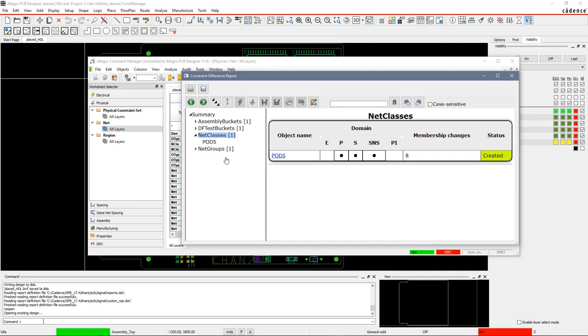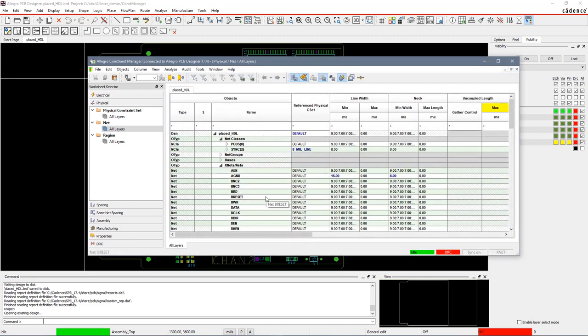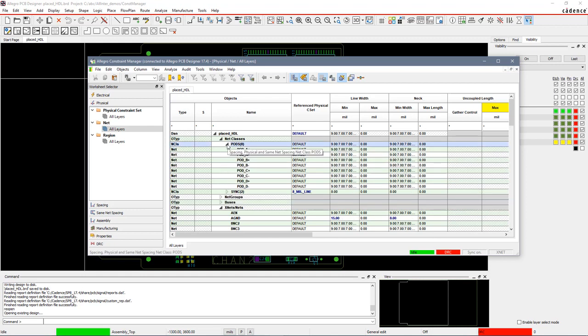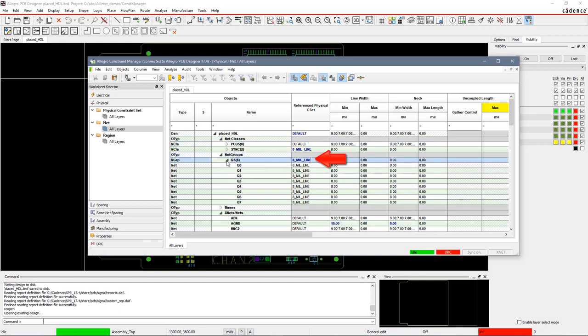Notice that it says it created the pods net class and it created the Qs net group. If we go into Constraint Manager, sure enough, we have the pods net class. Here's our Qs net group, but also notice that it assigned the 8mm line physical constraint set to the Qs.